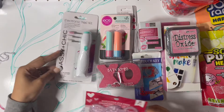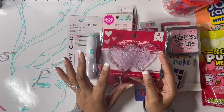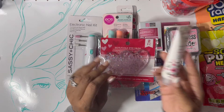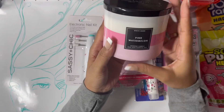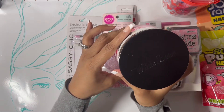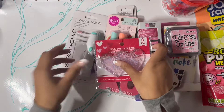She also gifted me this electronic nail kit — so cute, thank you so much. And these hot and cold eye pads, which are awesome when you have a migraine. Last in the bag was cherry blossom body cream, and also this pink watermelon item from Bath and Body Works. I love their candles, and the White Barn scent is going to match my room perfectly. Thank you, Leela!